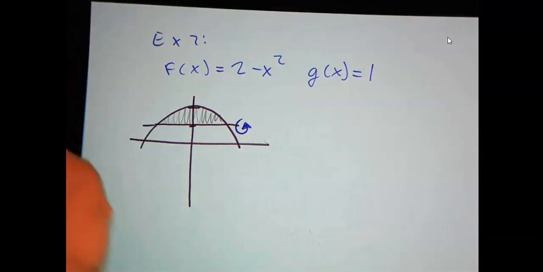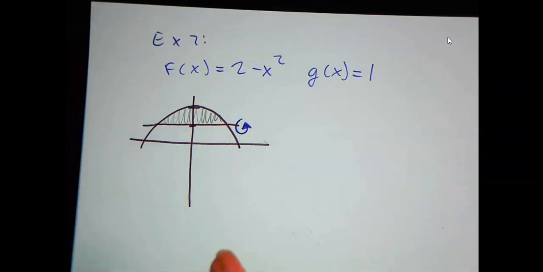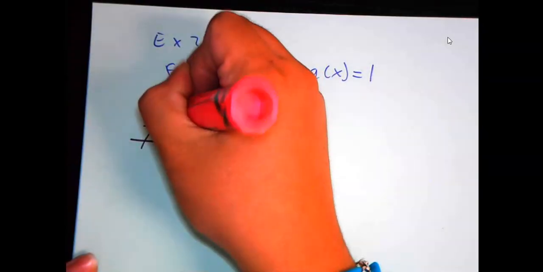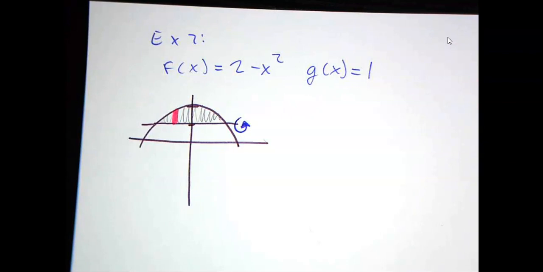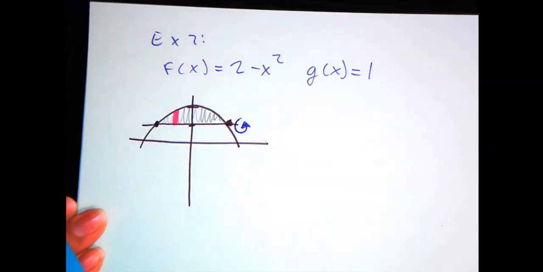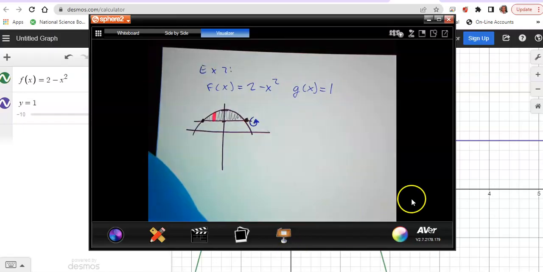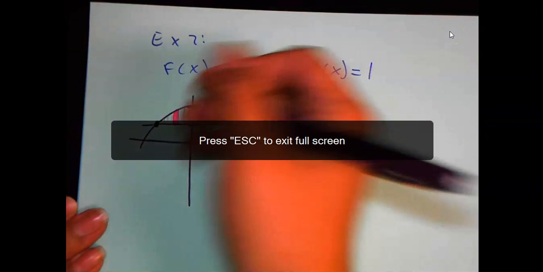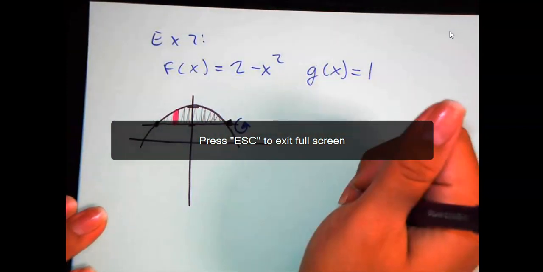I want to find what the radius is and how it's changing. The radius will be this right here. That's the radius of the solid that I'm rotating. So in this case, for the boundaries, where do they intersect? This point and that point. Since we're rotating this way, I just need to find the x values where they intersect. So the x values where they intersect will be -1 and 1. So then here, I'm going to set up my integral.